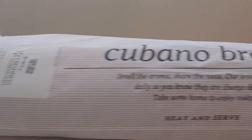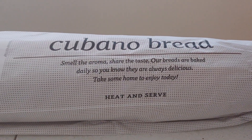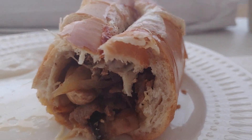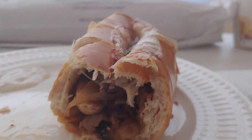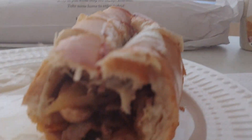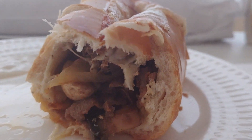Then we have this bread here — you have to eat it very quickly, like within a day, because it gets very stale very quickly, but it's really good when it's fresh and I knew it would be. Yeah, I would recommend this Philly cheesesteak from Walmart — great value. I have a little bit of black pepper on it. I didn't even have to put any salt or mayo, so it pretty much seasoned itself.